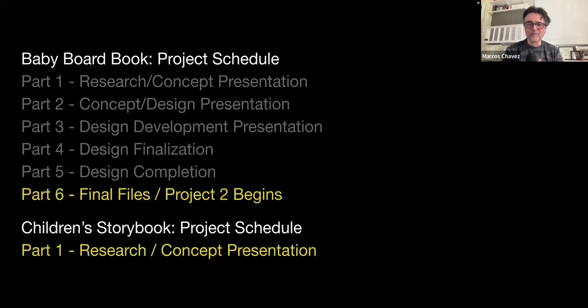And we saw the completion, mostly the completion. Everyone's pretty close, but the close to or completion of the baby board book designs, which was so exciting. Little few design things or text things everyone's working on. A lot of credit needed on the spines, so make sure you're putting your name on the spines.